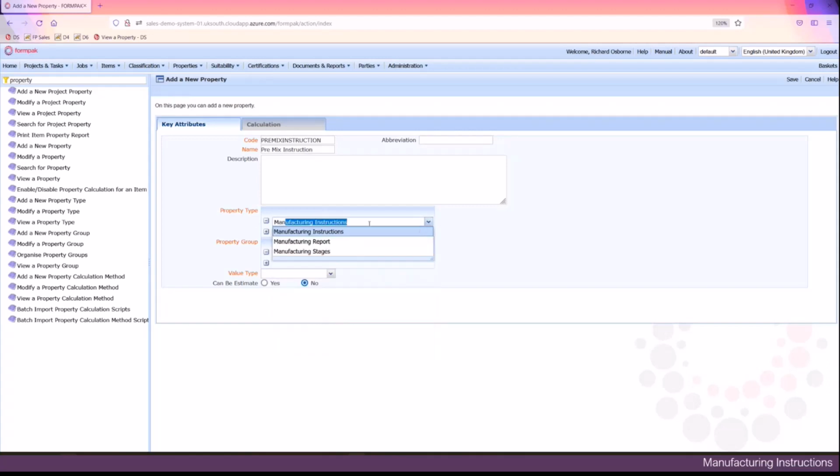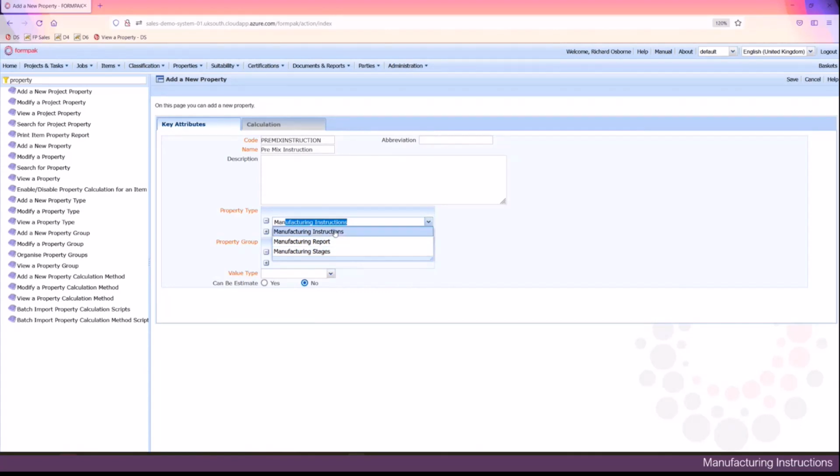With the property type, you can choose what type it is, and sometimes it doesn't make that much difference other than the organization of the properties. In this case, the logic of the report that we're generating has a separate logic for manufacturing instructions and manufacturing stages. The manufacturing report isn't relating to this document, I don't believe anyway.